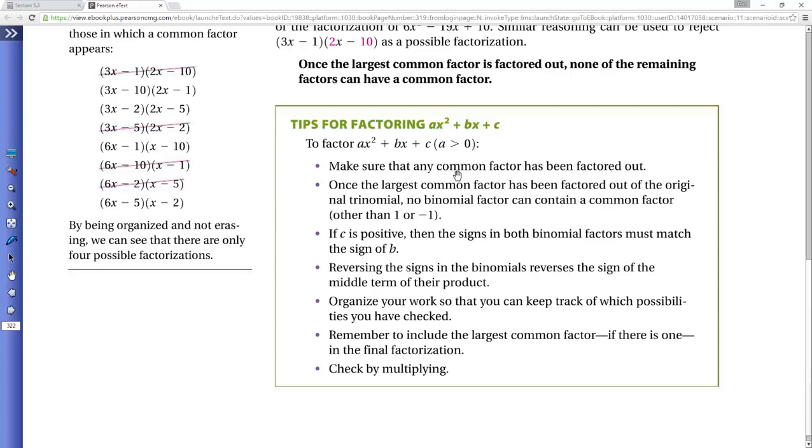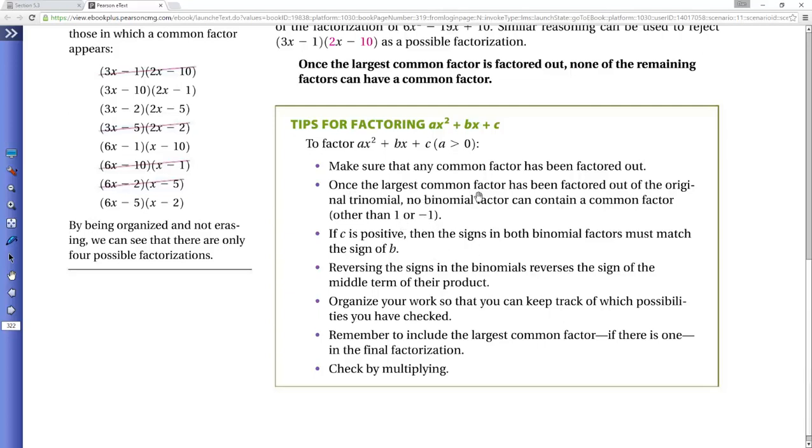So make sure that any common factor is factored out. We've talked about that quite a bit. And they're talking about here too, they made a restriction on this, though we could change the sign of anything. They're saying if this is positive, we can use these tips. So in other words, I could always make the first term positive by factoring out a -1 if I want to. So these tips could work in all cases. And it isn't contingent on this being positive for every one of these tips, but just a few of them they talk about. Okay.